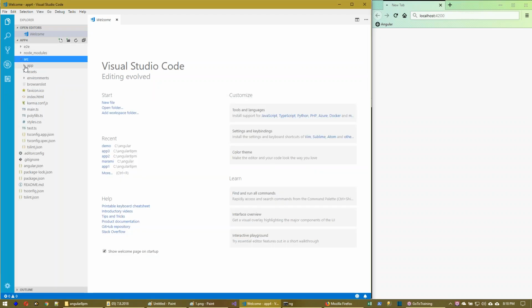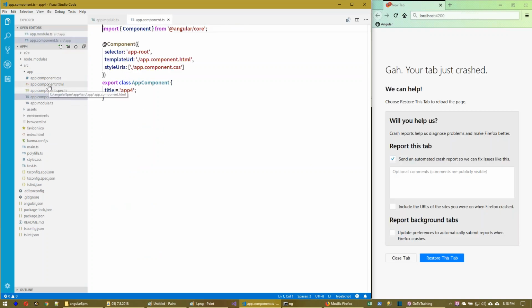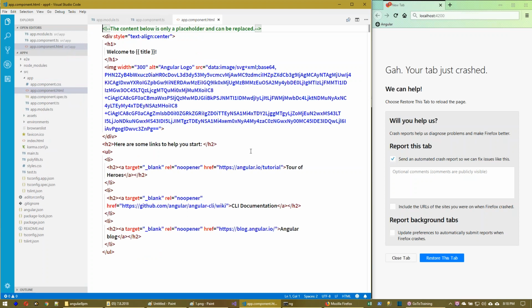Meanwhile we have to open which files? app.module.ts, app.component.ts, app.component.html. These are the three things that you should have.